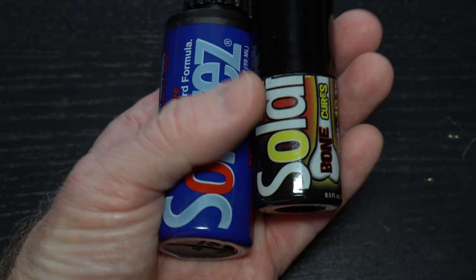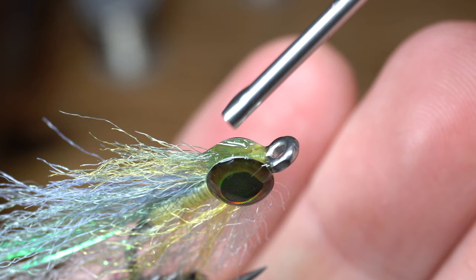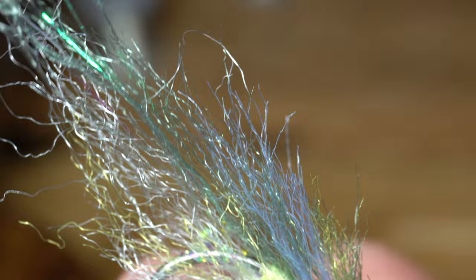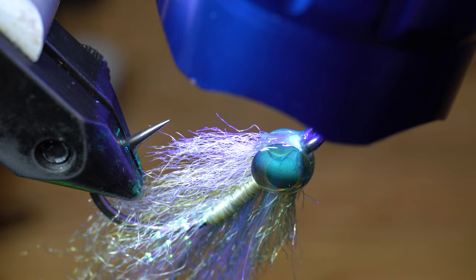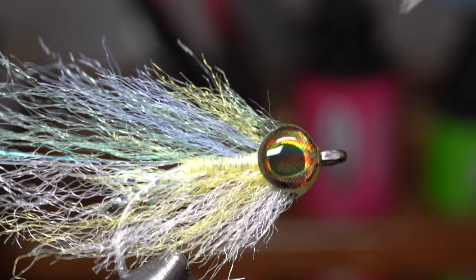Both the Thin formula and the Ultra Thin as well. Turn the fly up in your vise and place a drop of thin resin in the cavity between the eyes, then cure it hard with your UV light. I wanted a bit more of a bulged out head here, so let's add another drop of resin and cure that — I actually needed a third drop, but there we go. Now turn the fly downward in the vise and rotate it, place a drop in the cavity on the underside filling that, cure the resin and add another drop if needed. Now I like engulfing the eyes in the Ultra Thin resin to really secure them and make them look nice and shiny — just paint it on the eyes and keep rotating while you cure it.